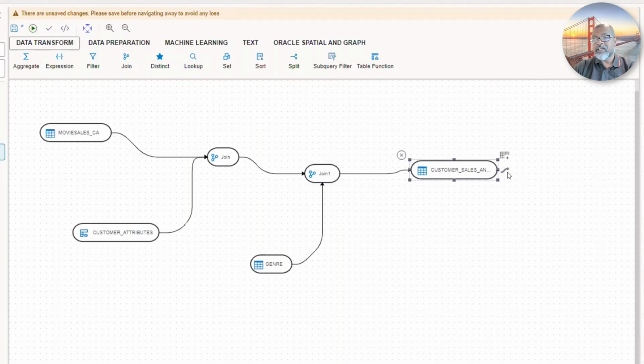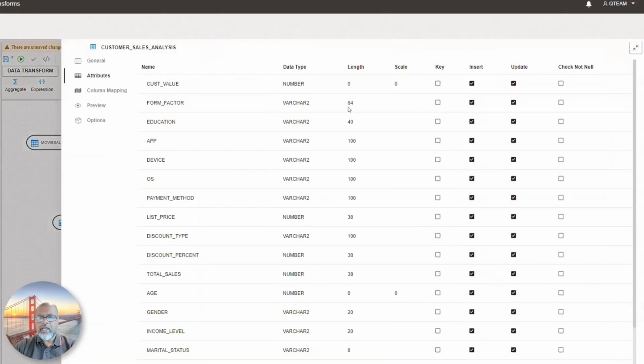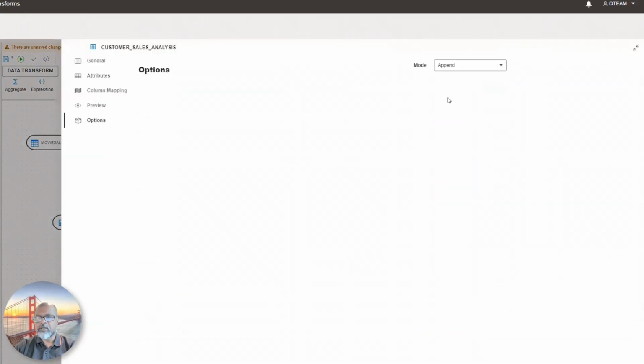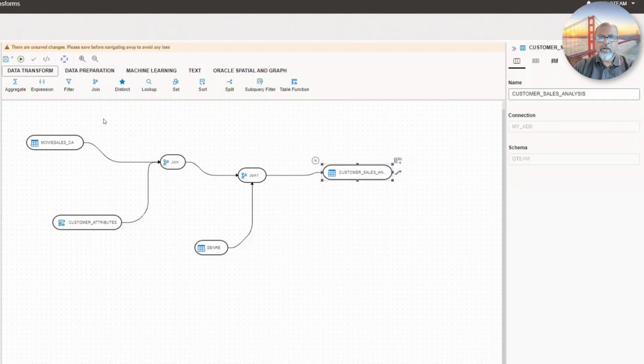I can also create a new table if I want to, but in this case, I have already created this analysis table, and I'm loading into that. All right. And while I'm loading it, I have various options for loading a table. I can do a drop and create table. In this case, yes, let me do that. Or if the table already exists, you can simply truncate the table, etc. You have those options as well. You can also load it incrementally if you have the primary keys, etc. In my case, I'm simply truncating and appending to the table. All right. It's as simple as that.